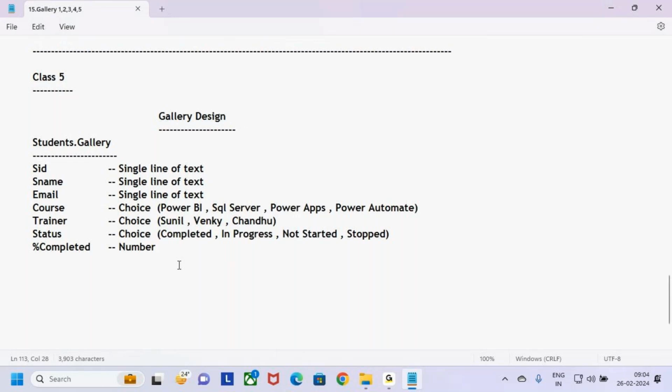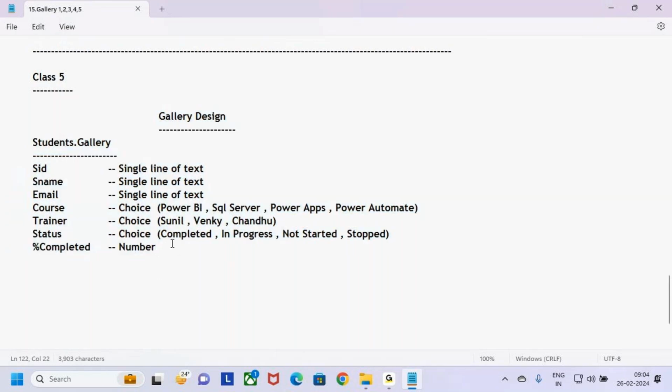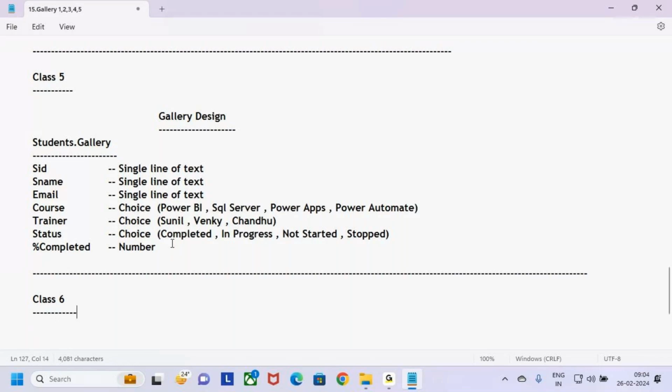And now in today's session, that is class 6, we'll discuss how to design the galleries in a tabular format.